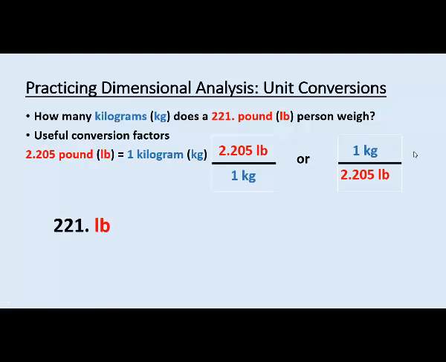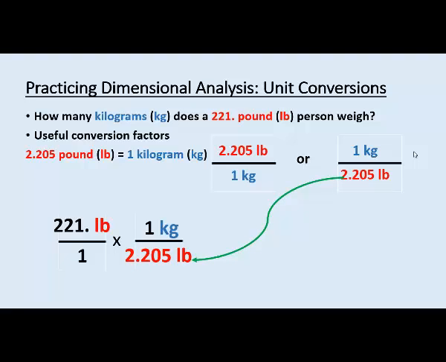So first of all, I write the 221 pounds down. I can write that as a fraction always, just to stay in that habit that we're using fractions for the dimensional analysis to convert units. And then I can say, okay, I'm dividing by pounds, so I need to use the second fraction that I had based on my conversion factor. So I'm going to have 1 kilogram over 2.205 pounds. I can see the pounds will cancel here for my units to give me kilograms for the final answer.